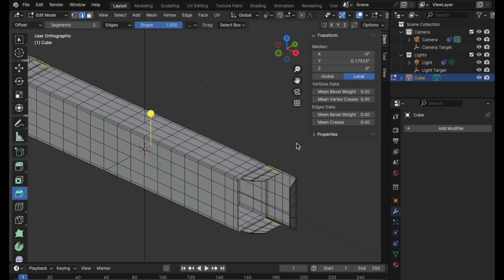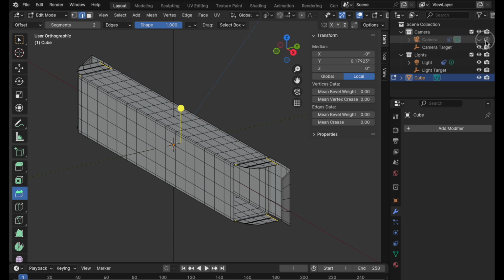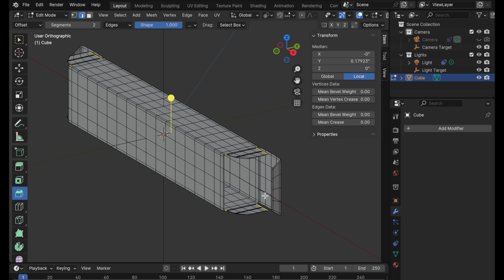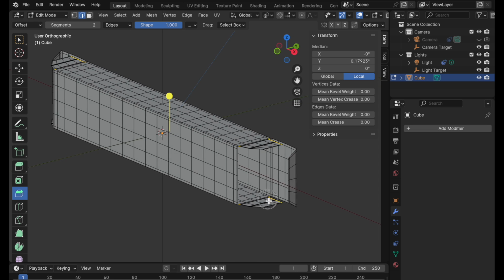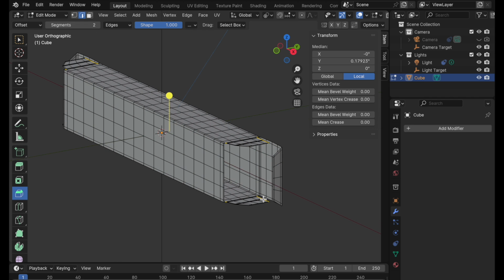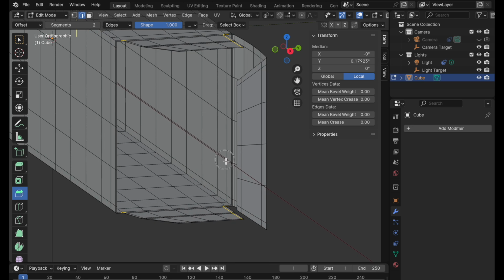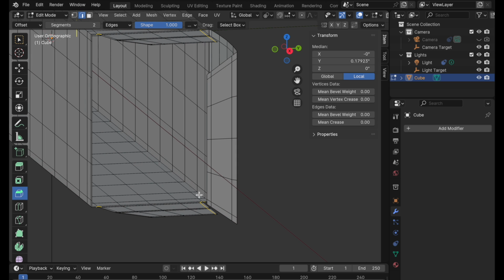Let's jump back into edit mode now, and the camera gets in the way. That drives me nuts. Let's think about this from the standpoint of unwrapping it, because we're going to be applying a texture to it, and we need to have this box unwrapped as if you took the physical packaging and tore it open across one particular seam. So we're going to use this interior bottom as a seam edge.